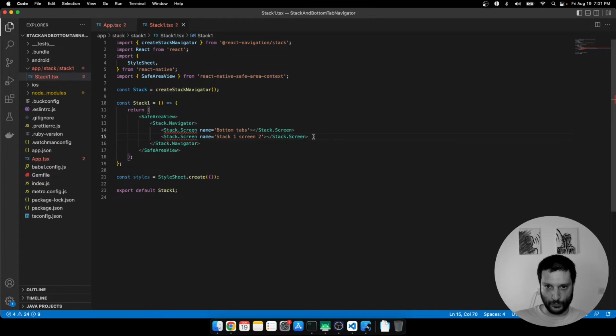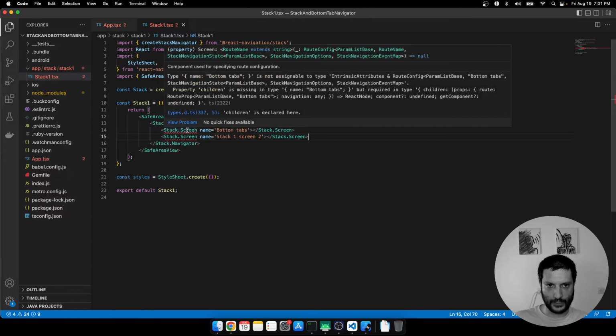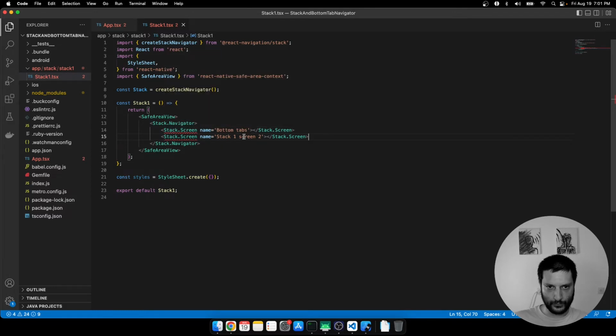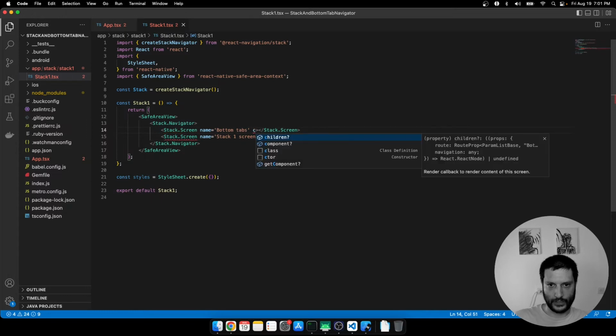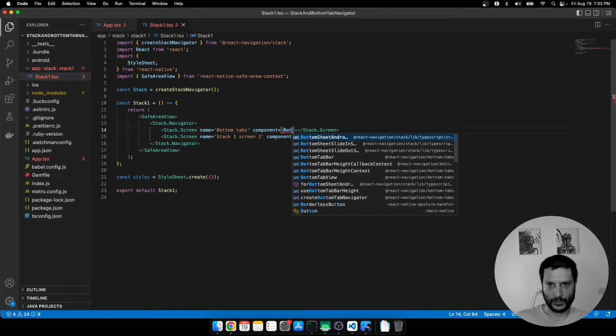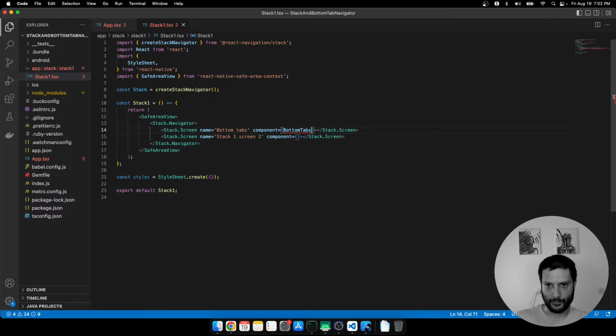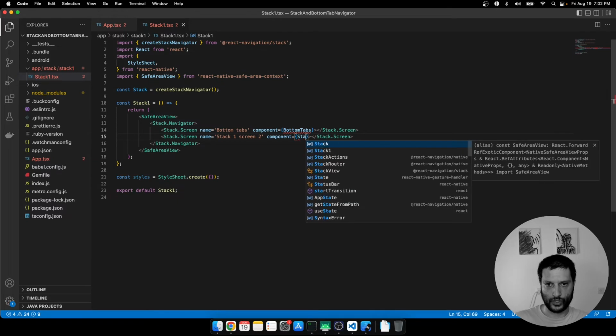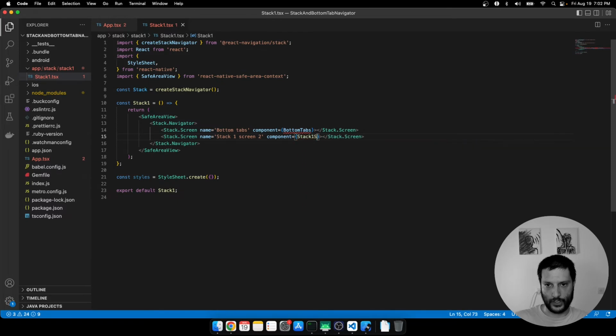minutes of the video. So let's start by doing that, and here I can just add also the component. So we need to provide the component for both of them, and here I can call them bottom tabs, and here we will create stack one screen two, and we need to create them.